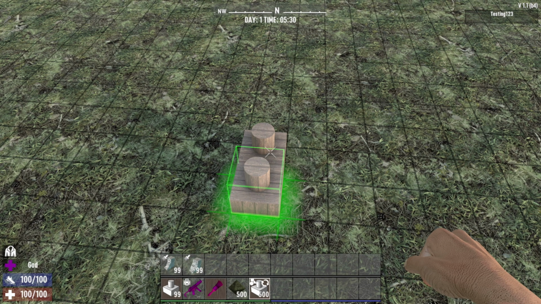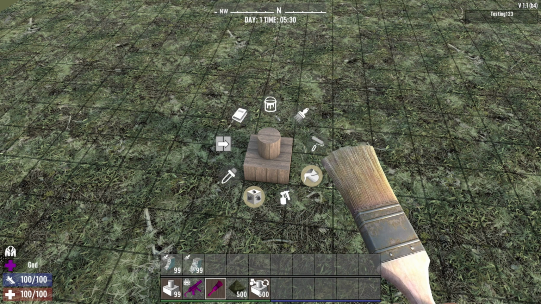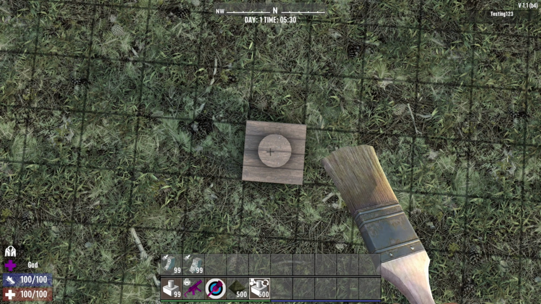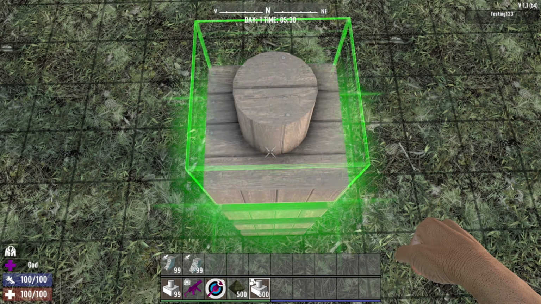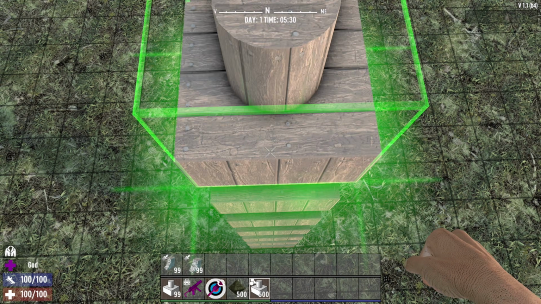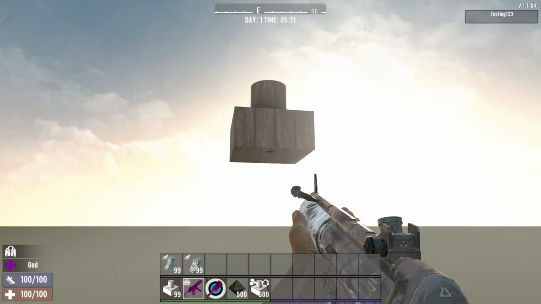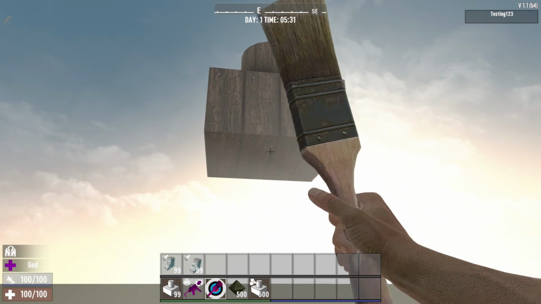So why have I picked this block? Well, I want to do a bit of painting on it. What I want to do is make it stand out a lot. So what I'm going to do is show you this properly. I'm just going to put a few of these on top of here and get my admin gun and shoot out some of these blocks. I want this floating up here. And we're going to put a big target on the bottom.